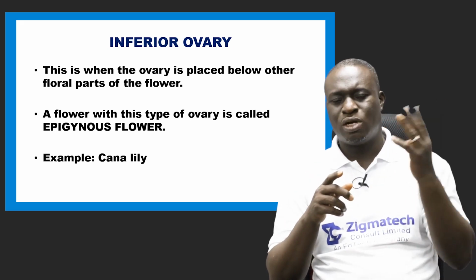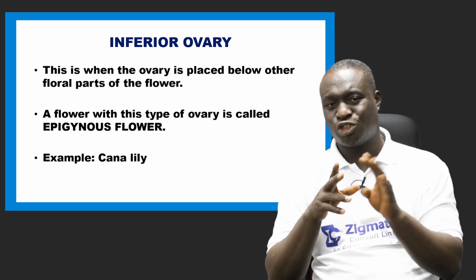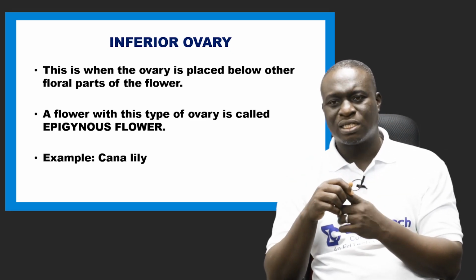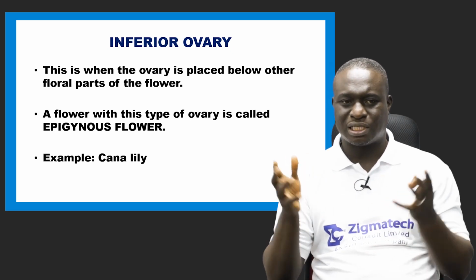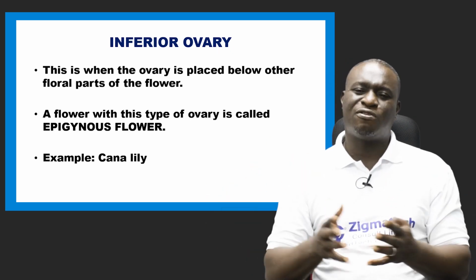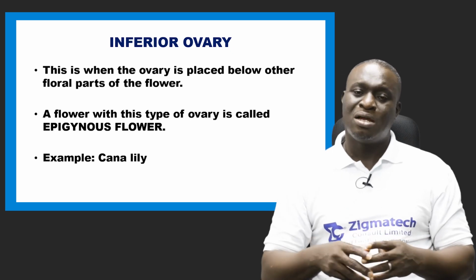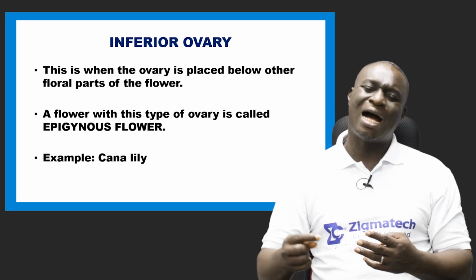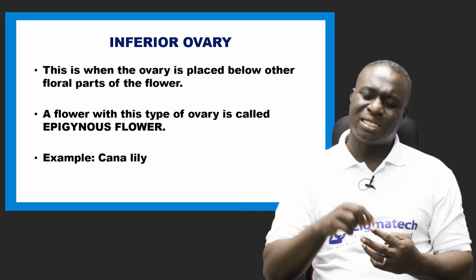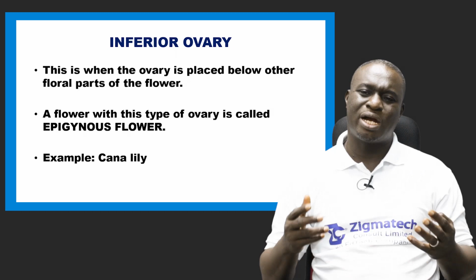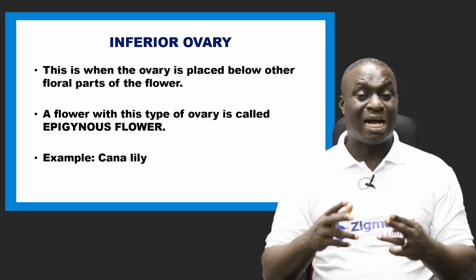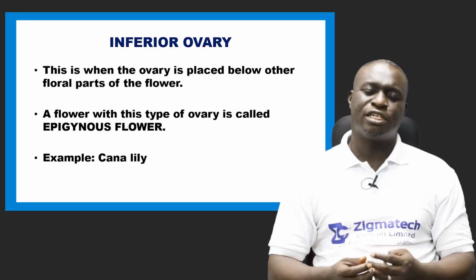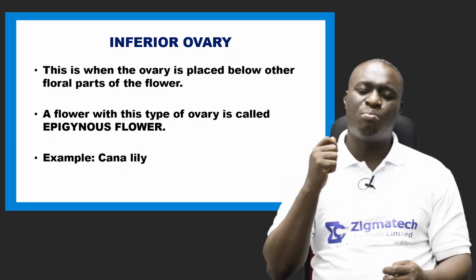Please note that. When we're talking about parts of the flower, I mentioned these, and I also gave you their functions. I told you that the sepals carry or hold the other floral parts of the flower. Usually in some flowers, you see them as green. Then we also have the petals. Now, the petals are the brightly colored part of the flower. One of the major functions is to attract insects for pollination.